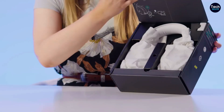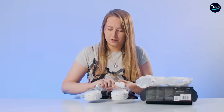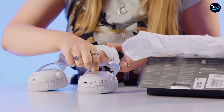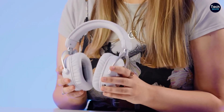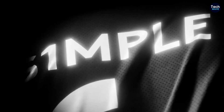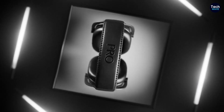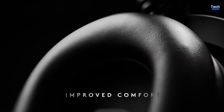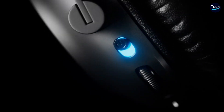The headset retains high-quality 7.1 surround sound capabilities, immersing players in rich, detailed soundscapes that enhance gaming experiences across genres. The memory foam ear pads provide comfort during extended gaming sessions while also offering effective noise isolation. Logitech's collaboration with Blue, renowned for their Yeti microphones, has resulted in superior microphone quality and customization options through Logitech's software suite, allowing users to fine-tune their voice communication for crystal-clear team chat. The build quality is robust, ensuring longevity, while the design strikes a balance between professional aesthetics and gaming functionality.